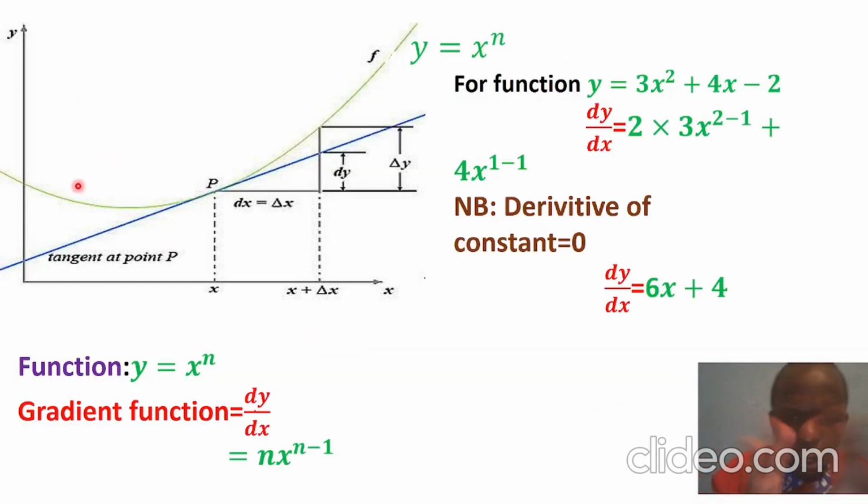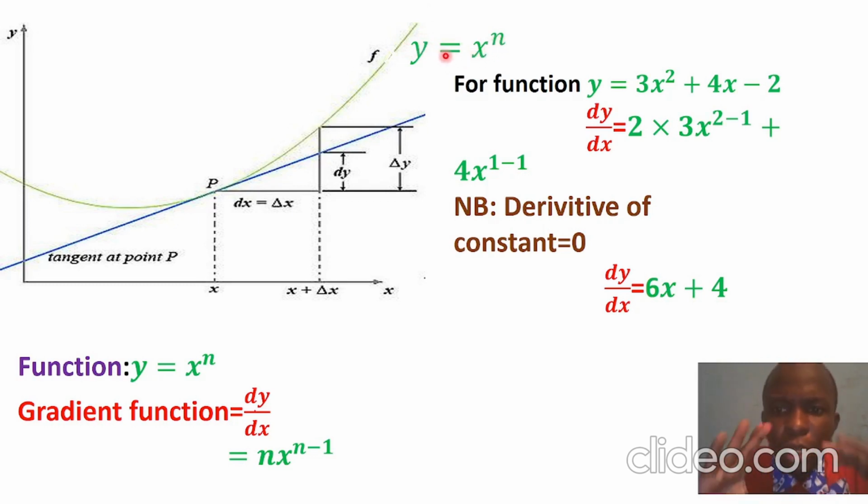Now, when you look at the diagram that has been shown, it will be very simple for us to get the gradient of this particular line. But look at this curve. The gradient of this curve is not uniform. Let's say the gradient at this point is different from the gradient at this point. The gradient at this point is different from the gradient at this point. Now we want to calculate the rate of change of this curve. Let's say the equation of the curve is given by y is equal to x power n.